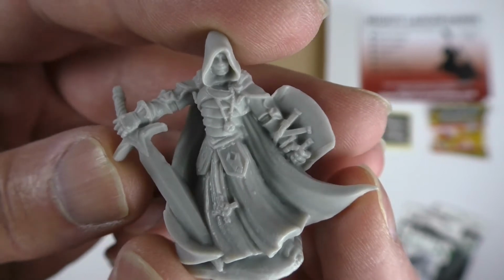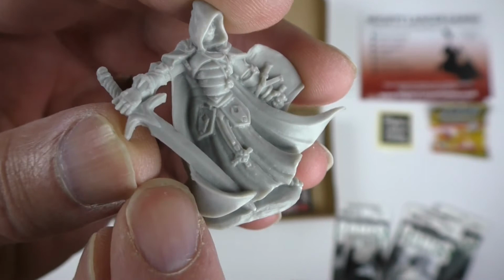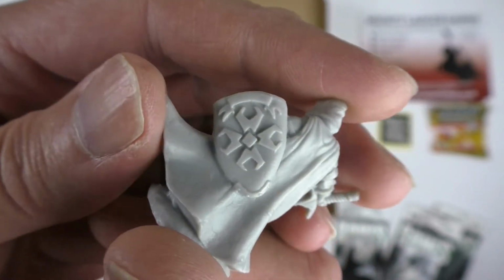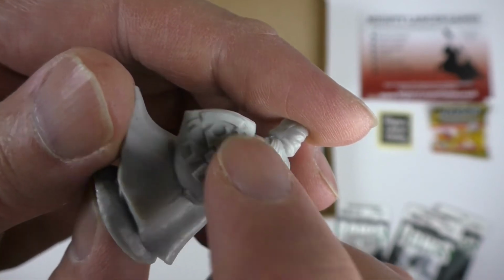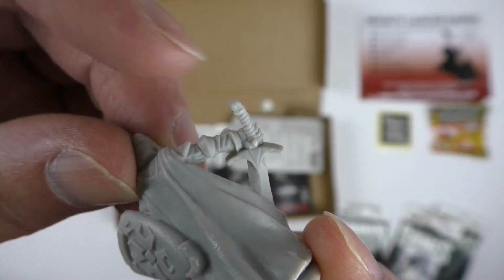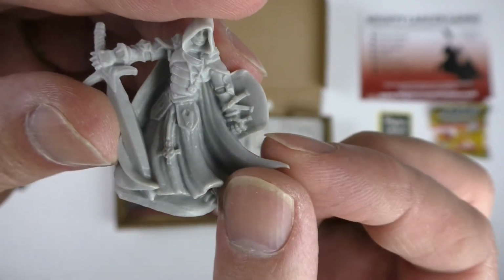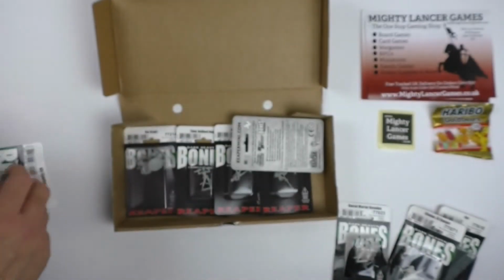That's actually lovely. I love the way the shield is strapped at the back there. These lovely robes, this lovely bit of robe here just curling around the blade of the sword. That's cool. A nice little shield with, what do you call it, scroll work there for putting in a family name or something, or maybe a wee bit of Latin. And the handle's a bit bent over there, but it's fixable again. And yeah, I love these robes just flicking off and curling around. Oh, that's cool. Sir Conlon.